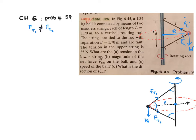So we have three forces, and I'm going to separate them and just mark the object over here, and then have FT1 like that and FT2 like that, and then W marked in this form, and this is the direction of the center, or the x-axis in this case. If I ask you to find the angles, what can you say about this angle? We earlier said that this is a 60, this is a 60, as well as this a 60. So this angle is 30 degrees, and this angle is also 30 degrees.